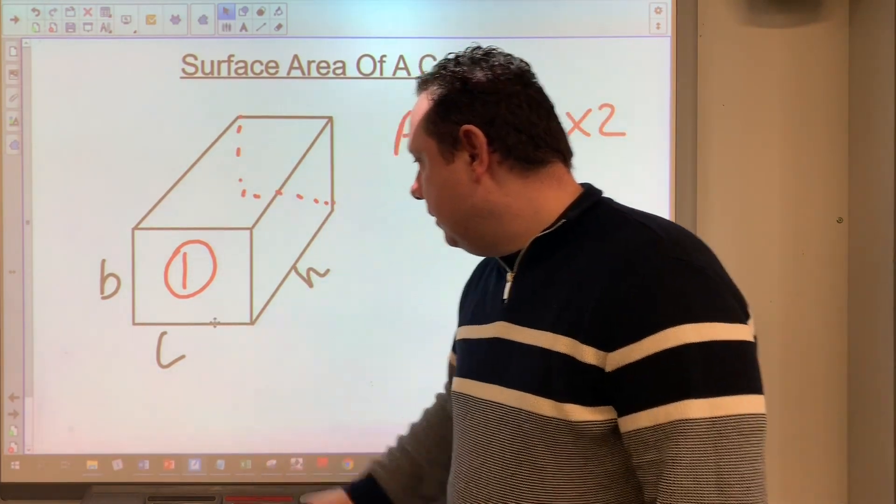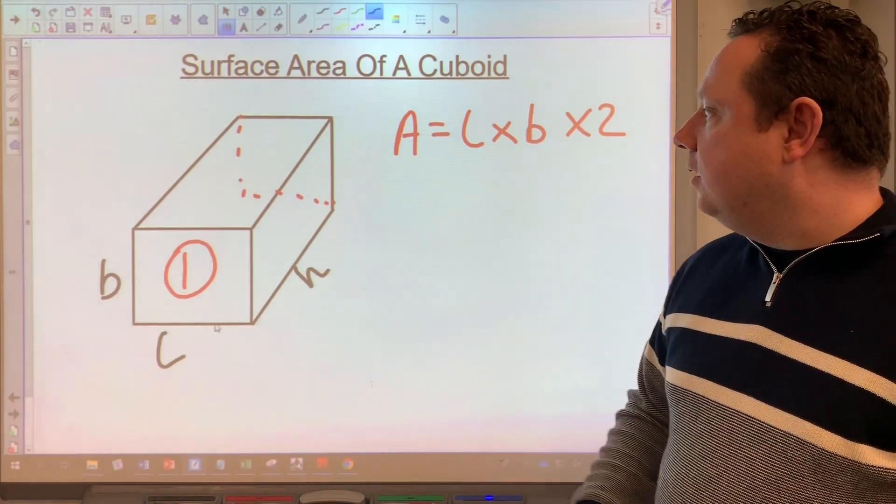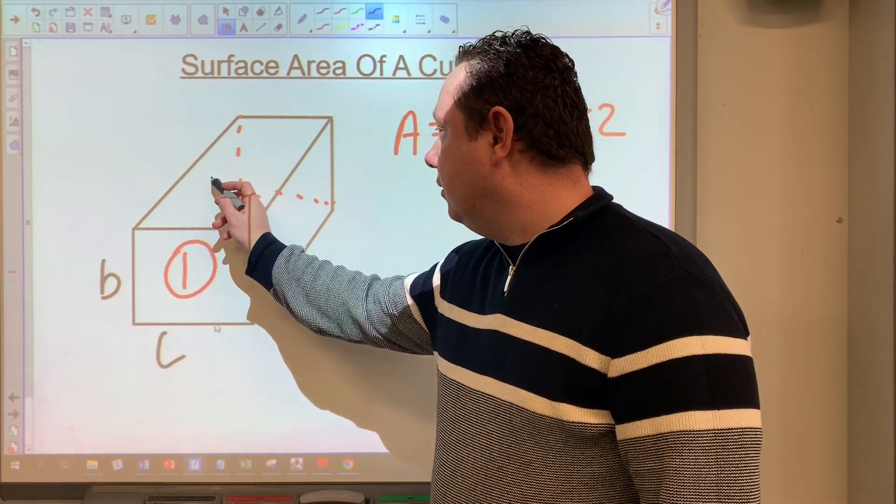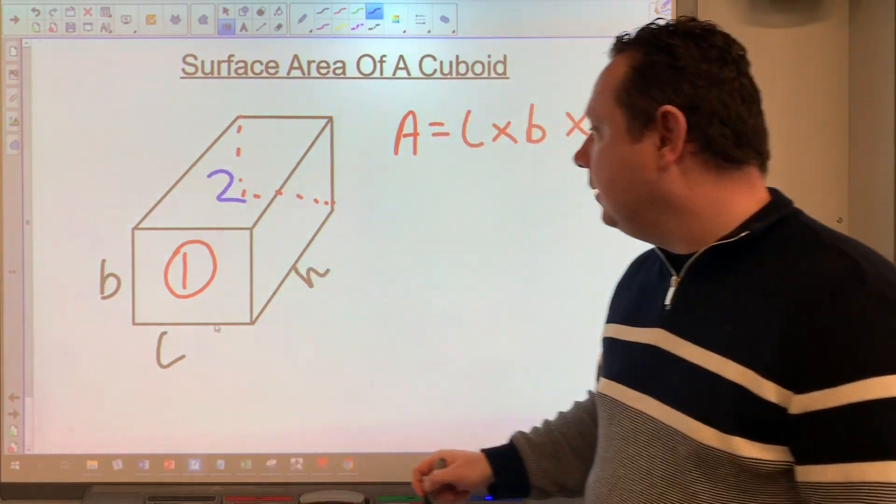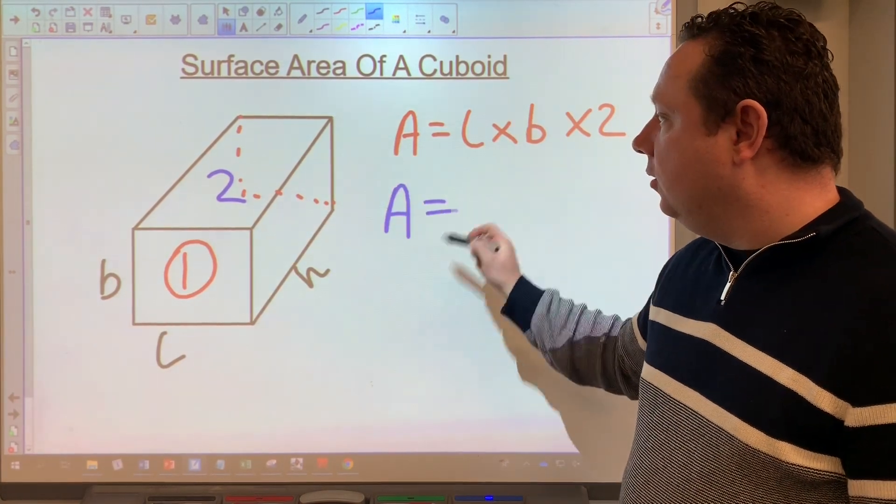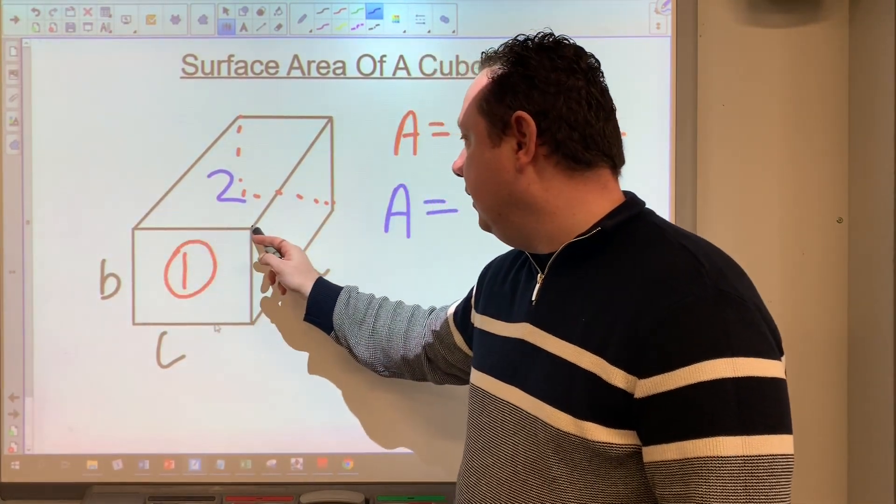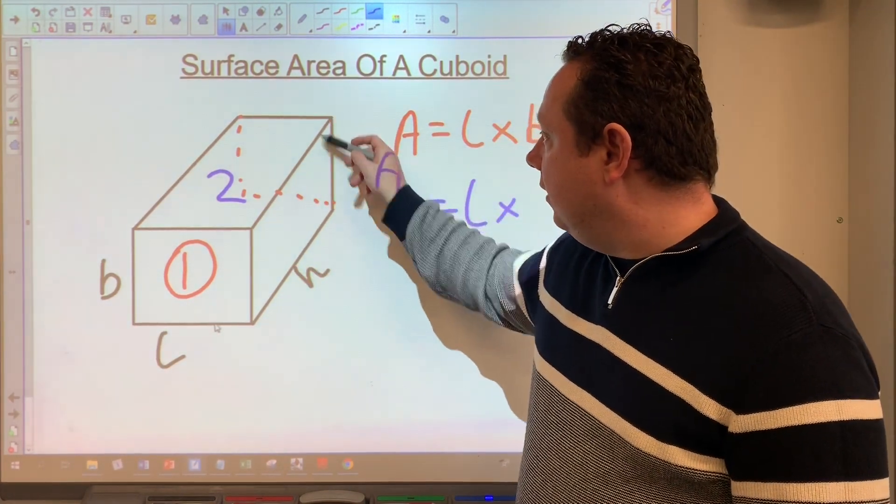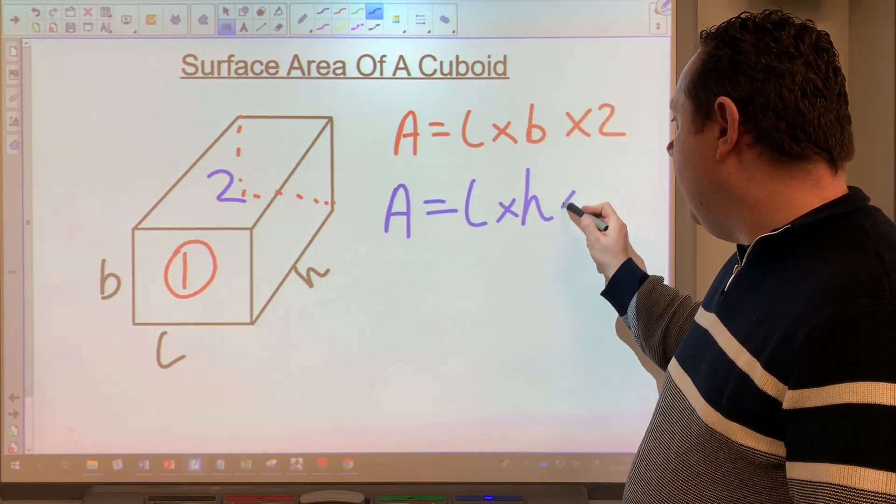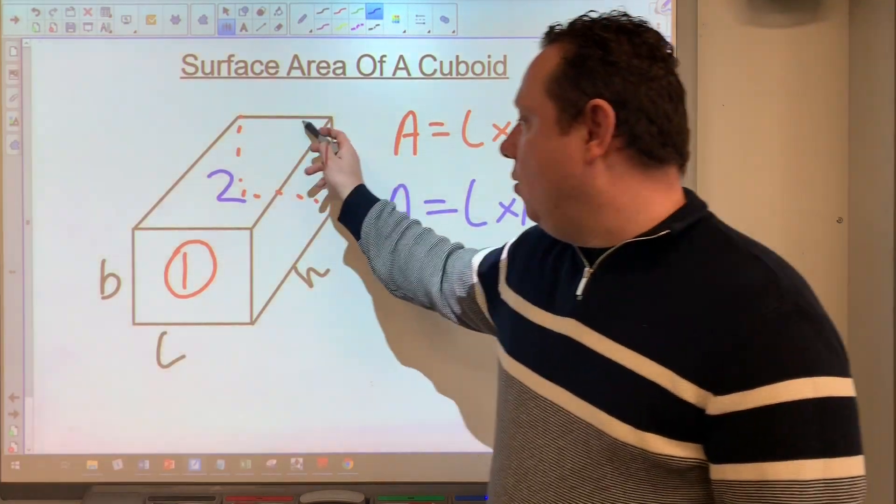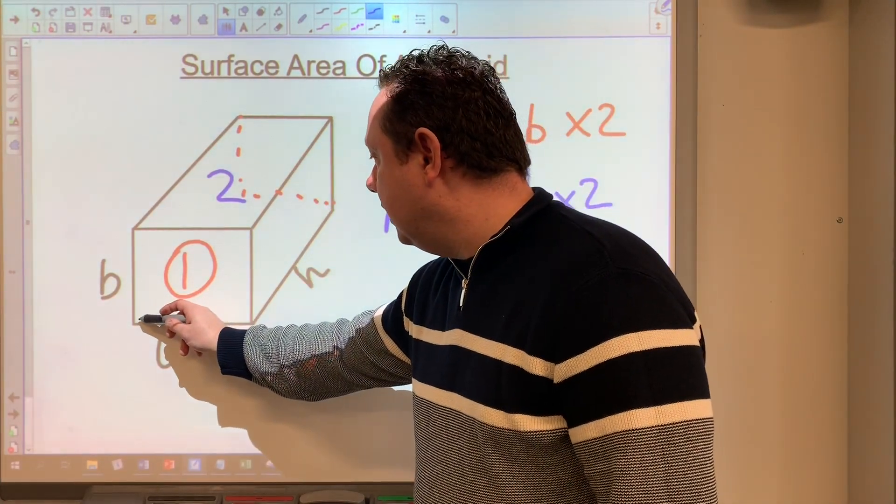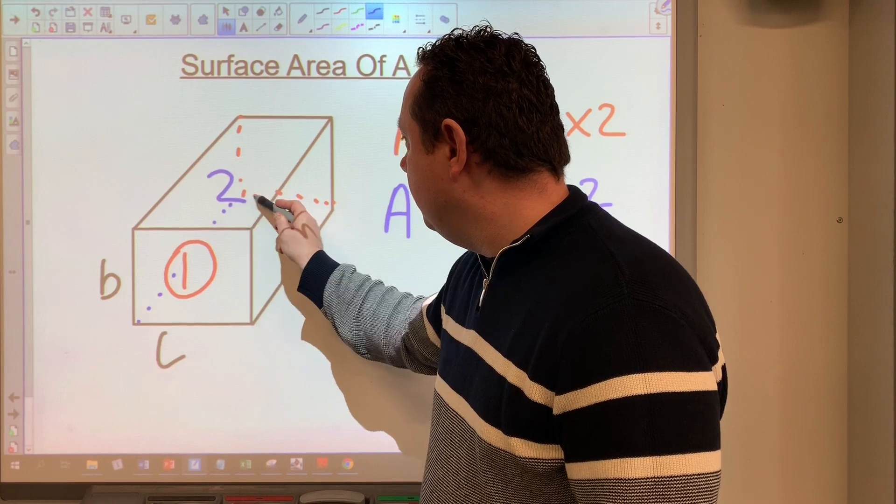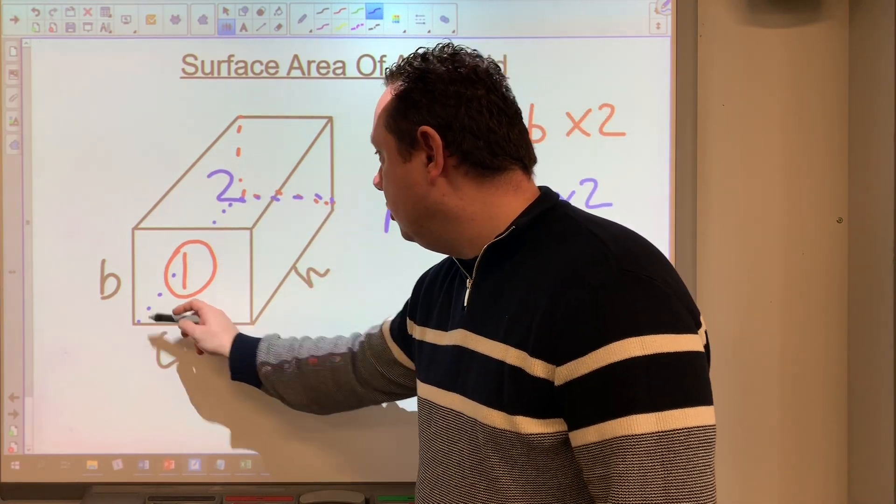Okay, let's take a different color. Let's look at area two on the top here. The area of number two where we've got the length is here L, we've got the height along here H, and again we're going to have two of them, one on the top and then if I trace this out a little bit you should be able to see here there's another one on the bottom.